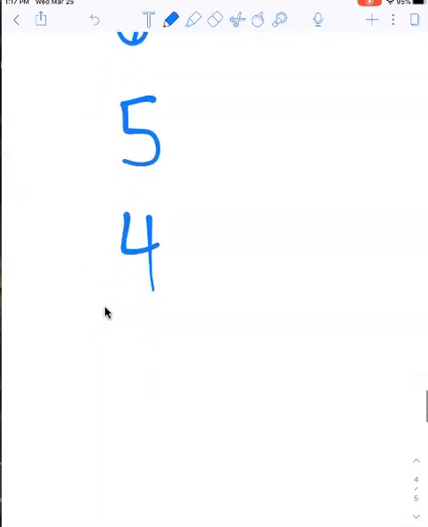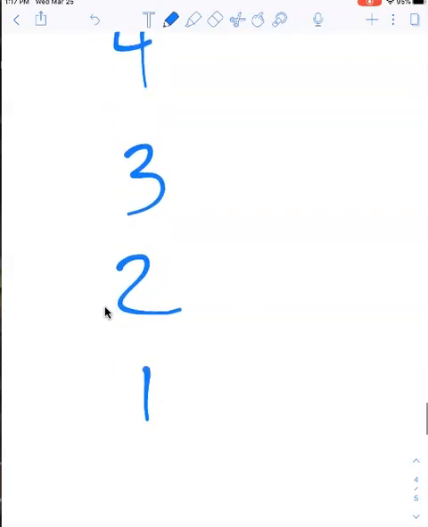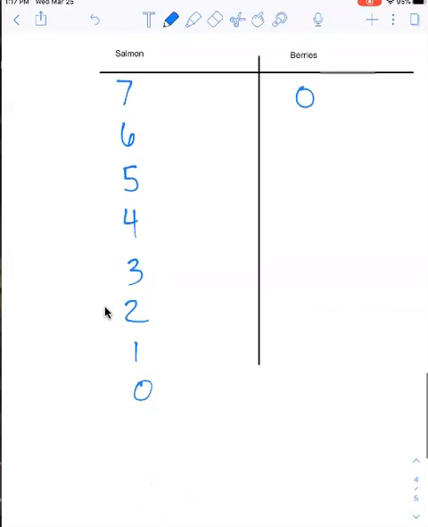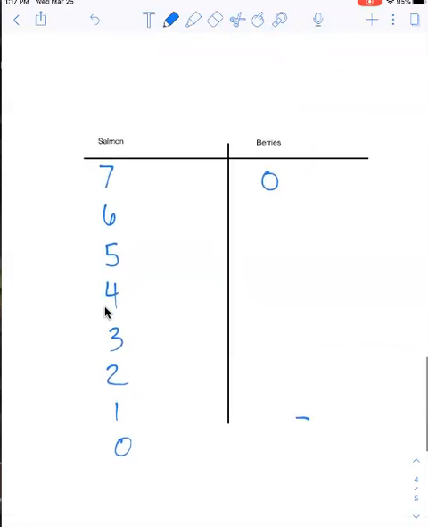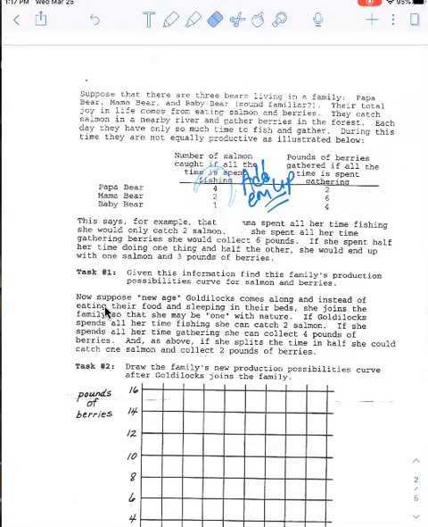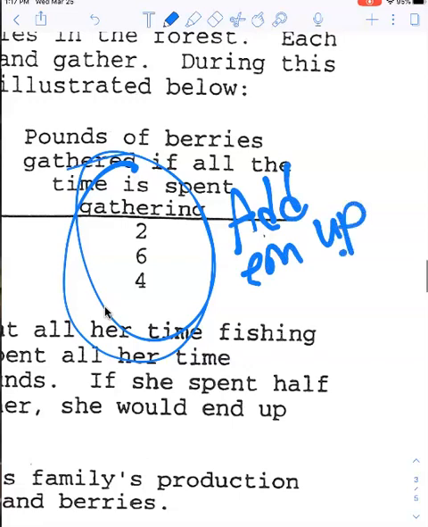So there are some other options they can get the rest of the way. In a day they could get six salmon in a day, they could get five, they could get four, all the way down to zero. If they wanted to spend all day gathering berries, they could do that. And so that's the next thing we have to look at is how many pounds of berries could the family gather in a day if they decide they didn't want any salmon. So if we go back over to our chart and we look at pounds of berries gathered, see, papa's got two, mama's got six, baby's got four. We add them up, you get 12. So 12 pounds of berries is the best that the family can do.